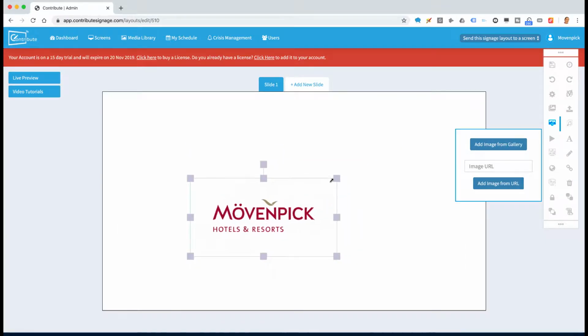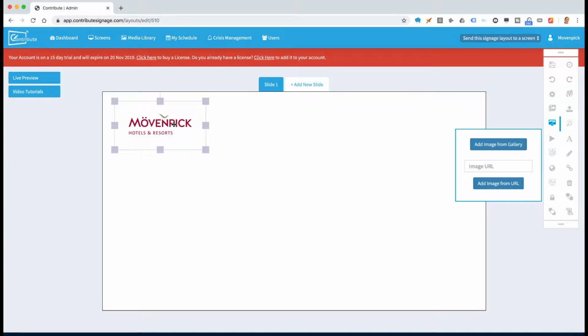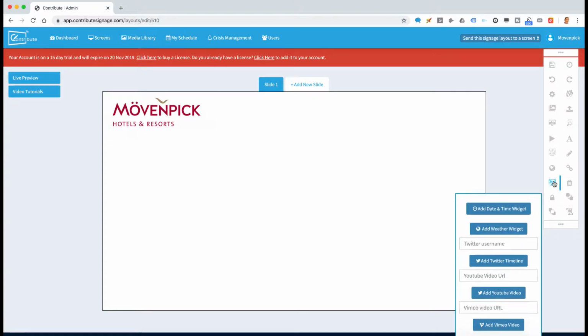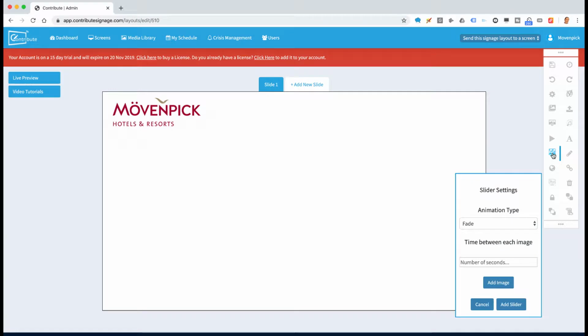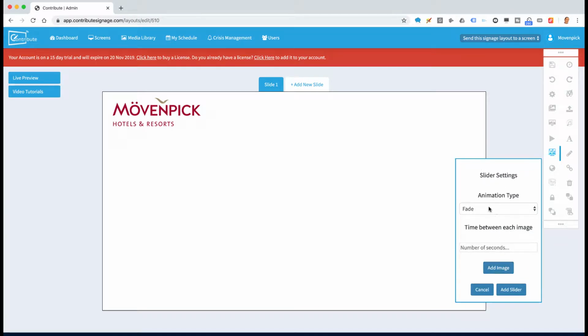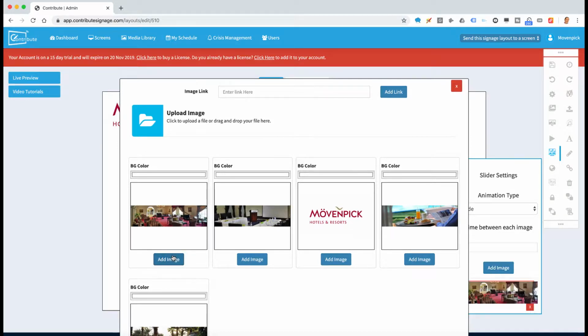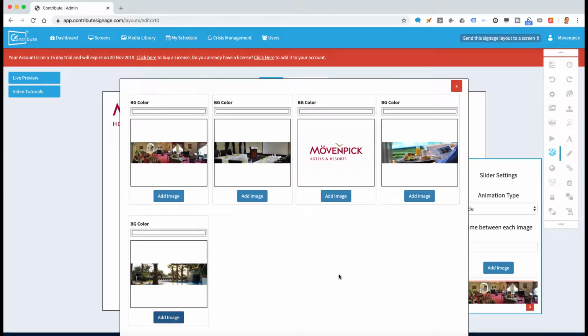So I'm now going to add the logo. So I just clicked on that logo, and we're going to stick this right at the top of the screen there. That'll look quite nice. There we go. And now I think we'll add the other images as an image slider. So if I come in and click on the right button here, there we go. So we like fade, we'll have 3 seconds, and now we're going to add these large images that are inside my gallery.